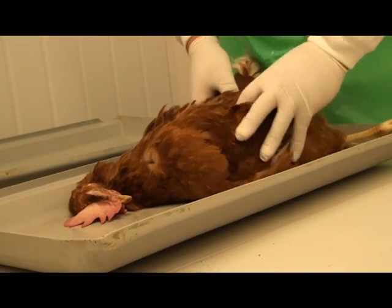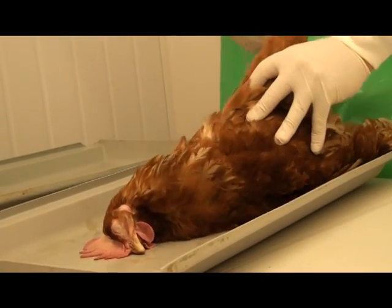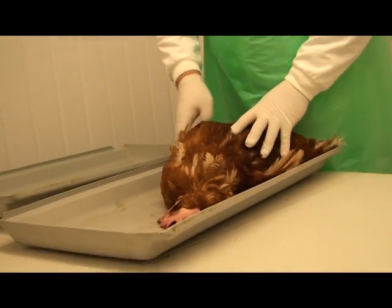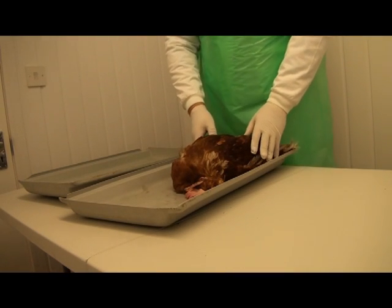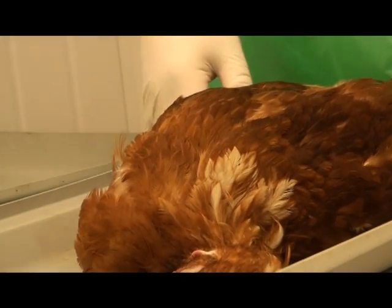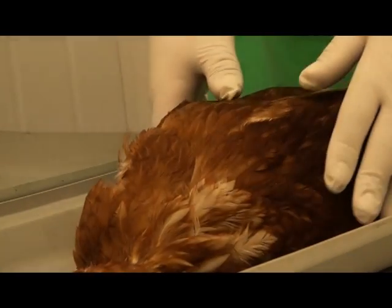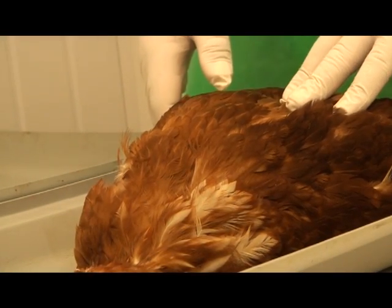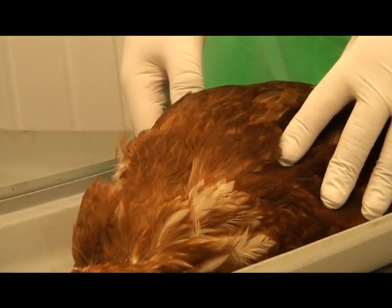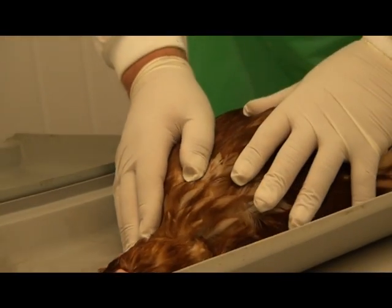First of all, I always look at the feathering of the bird and try and estimate the degree of feather cover. And in this bird, it's virtually 100%. The feathers there are to insulate and waterproof the bird and are therefore very, very important, especially during the winter period. If the bird loses its feather, it can make it very difficult for the flock to perform to its optimum. So lose the feather, lose the flock is a favourite phrase that we use. They have a very, very important function and they must remain.